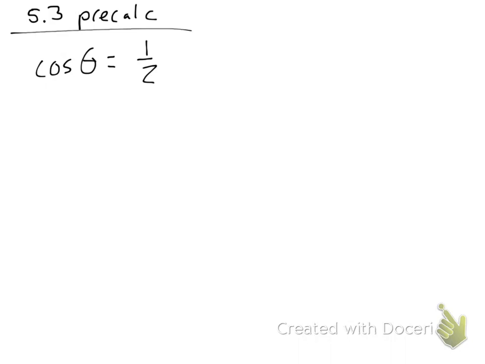Now remember, sine and cosine only have ratios as big as 1 and as low as what? Negative 1. Because that's the values of the sine and cosine values on the unit circle. Now, we did actually do some of this back in chapter 4. And if I asked you to solve the cosine of theta equals 1/2, cosine's a function. To get rid of a function, you generally use another function. Which function would be able to be used to get rid of a cosine?